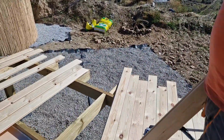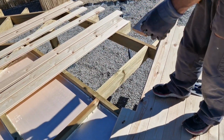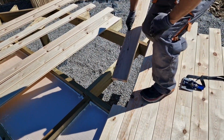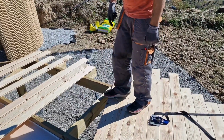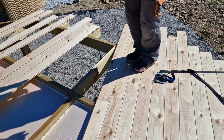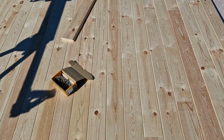As you can see, we did not put insulation here because it's just gonna be a decking. So all this rough wood with big knots, I'm putting outside. So if the water goes in, it can drop down, not inside the insulation. I have to jiggle around a lot with this wood to have a nice flooring like you can see here, without any big knots coming through.